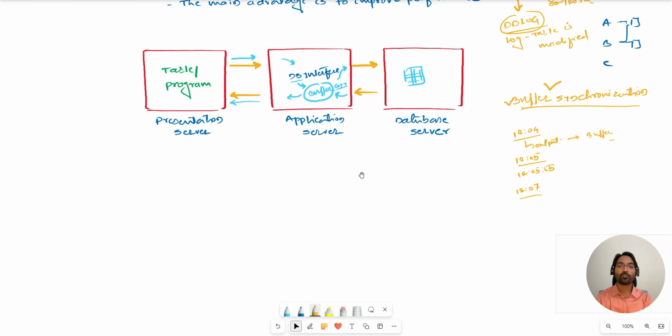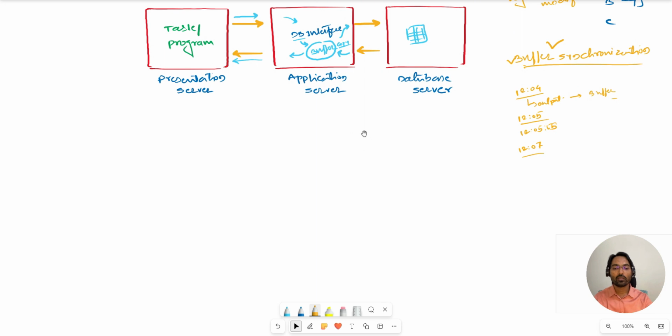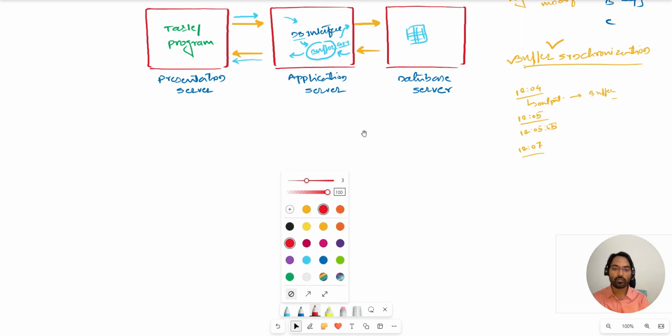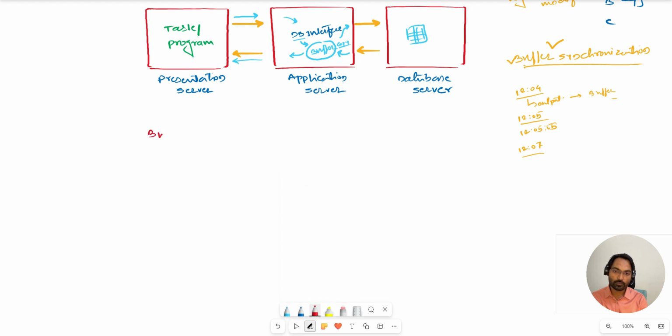Now, what if I want to activate the buffer? Then you need to work with the buffering option. There is a concept called buffering option. We have three buffering options. One is buffering not allowed. By default, this option is selected.